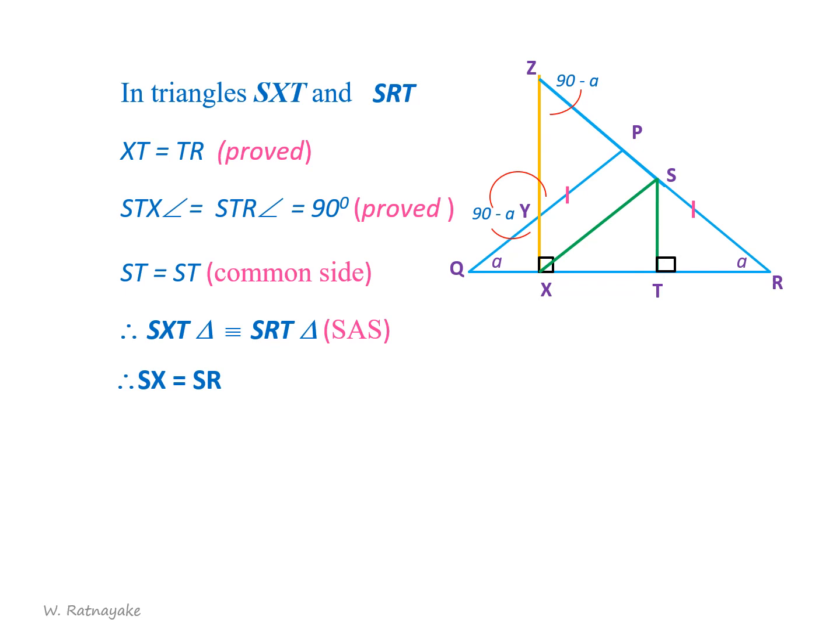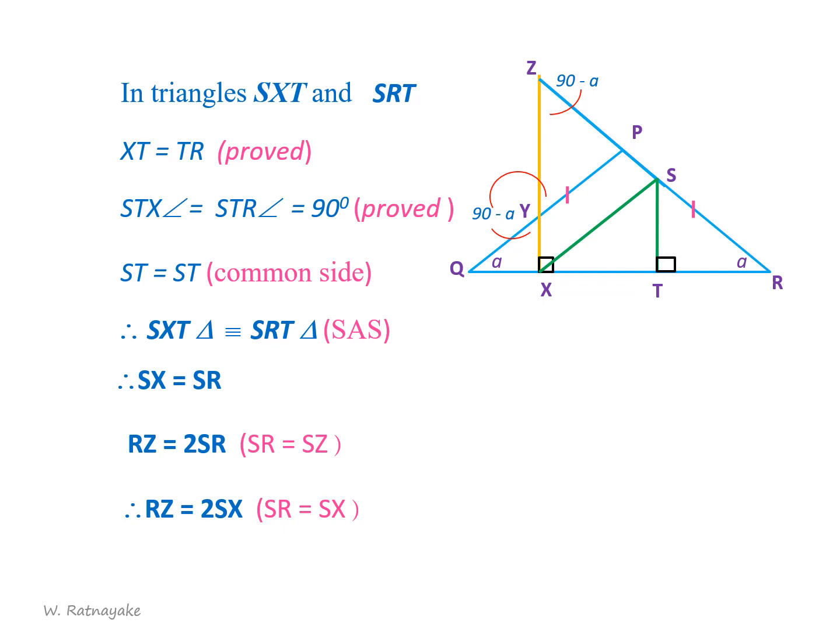Then this RZ, since S is the midpoint of ZR, SR must be half of ZR and ZR must be 2 times SR. And if SR is equal to SX, ZR must be equal to 2 times SX also. Here we have written RZ equals 2SR and SR is equal to SX. Therefore RZ must be equal to 2SX. So likewise we come to the final conclusion given in part 2 of the question. We have proved that RZ equals 2 times SX.